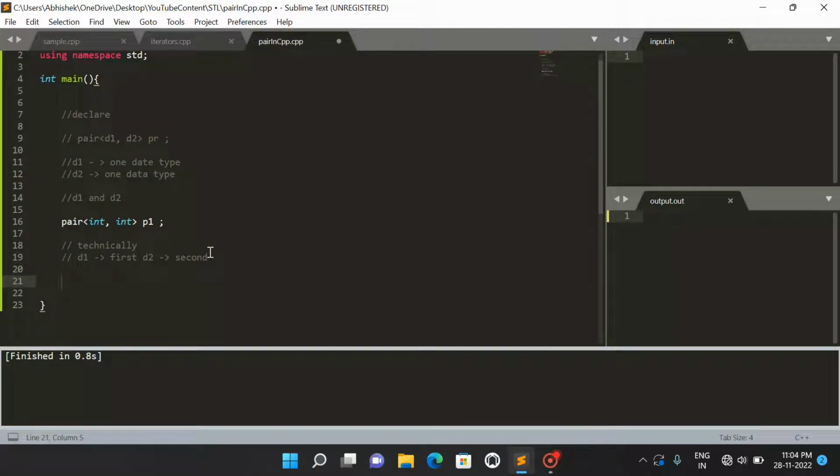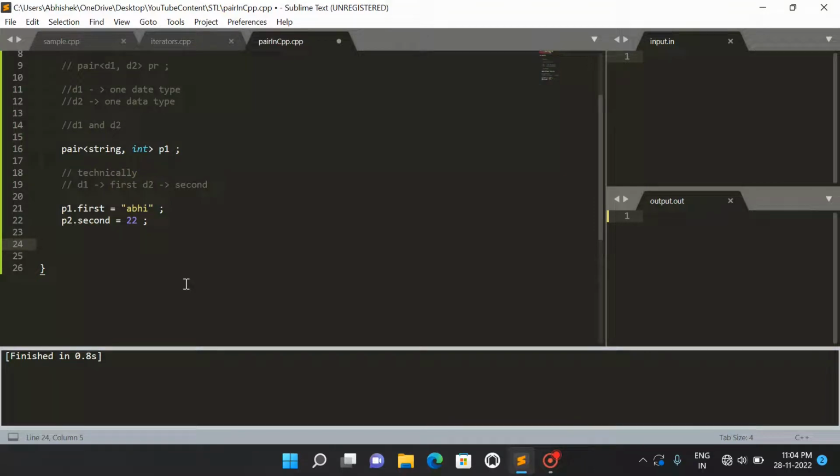Okay, so let me start to push the data. I have this p1 and I want this key, some value. So how can I refer to this key? That is first. I'm going to say p1.first is 100 and p2.second, let's say 10. For better understanding, let me take this as a string. So first is a string, so I have to take it as a string, say, let's suppose age. Okay, so this is what I can put. This is one way how we can declare a pair and how we can associate the value.